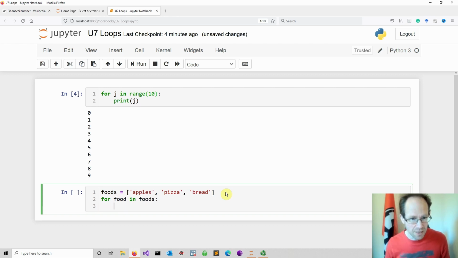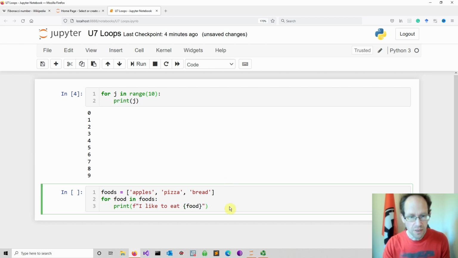I go into indentation, so I start a block, and I use a print function, and here I put the f in front, so it's a formatted string, and I, for instance, say I like to eat, and then I use the placeholder, which is the curly brackets, and I put in food.